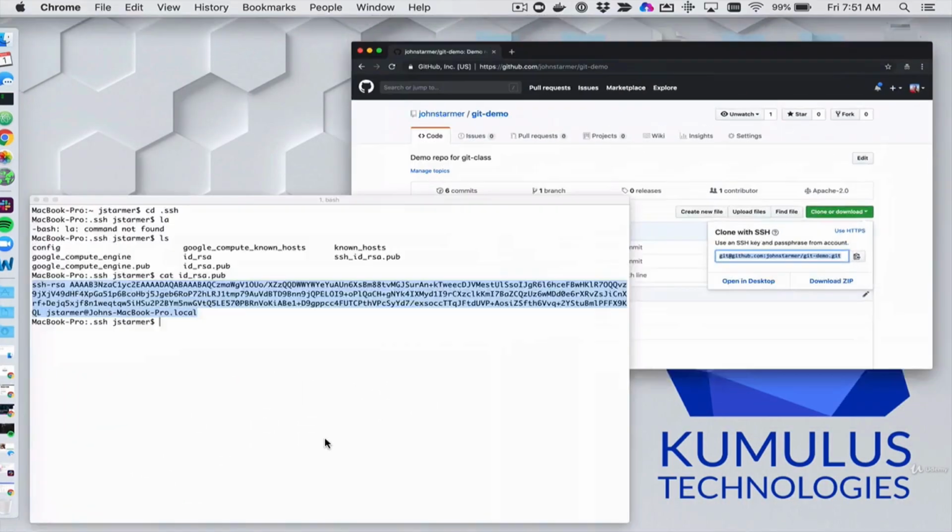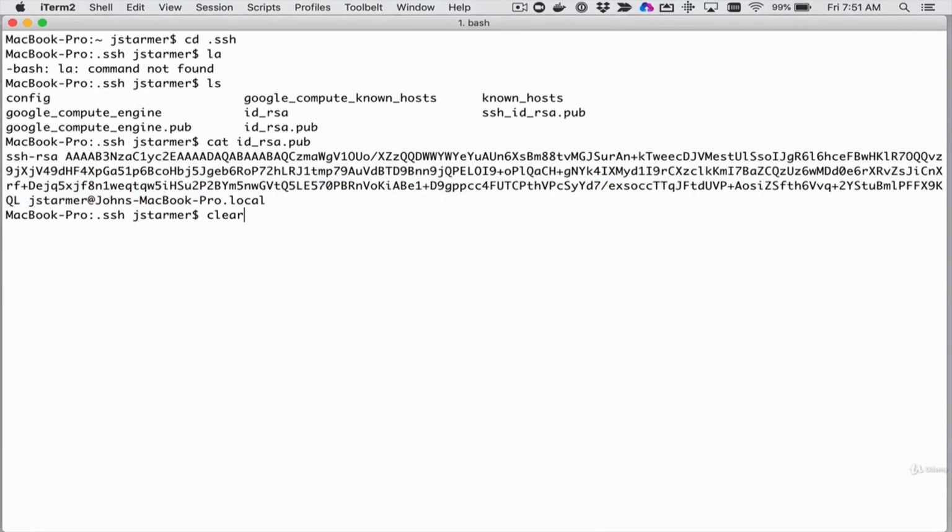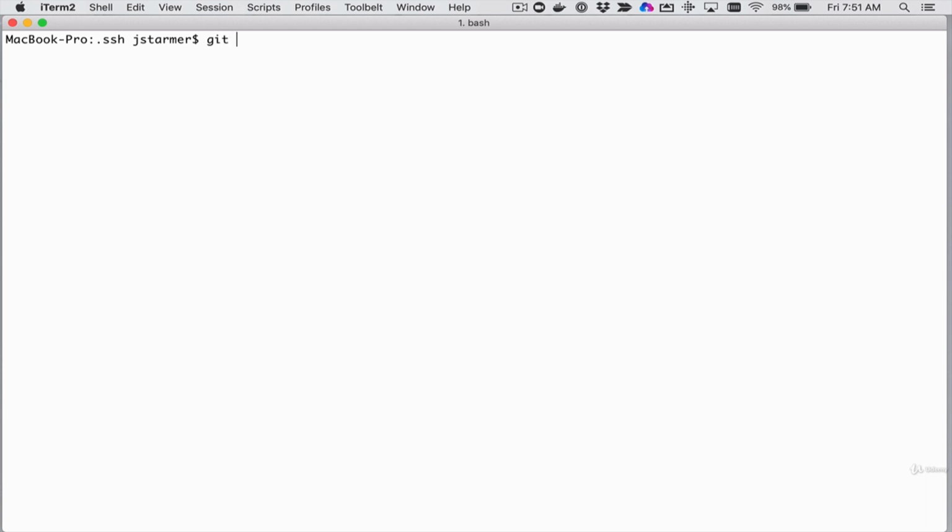And then we're going to pop back to our command line. We're going to git clone. So git clone is the command. The URL that we have, or that little snippet that we got from GitHub, is telling the system where to find that repository, that content.